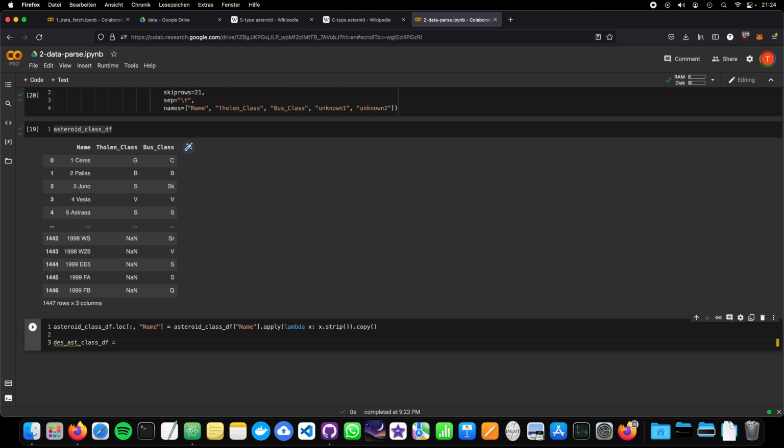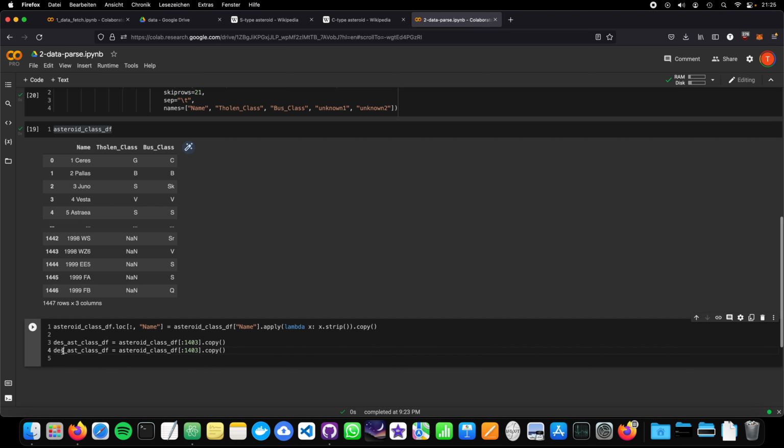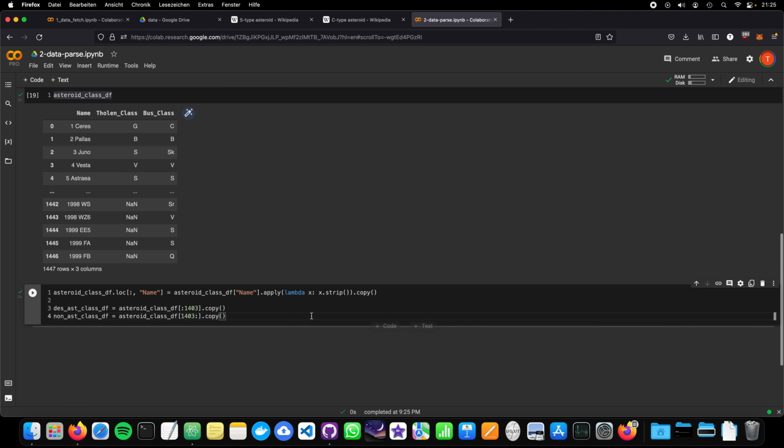We just define the designation class, and similar as before, we first have the numbers, and the last ones they don't. Non-asteroid class. Yeah, this is no good wording. Okay, let's execute it and let's verify this with this non-class thingy.